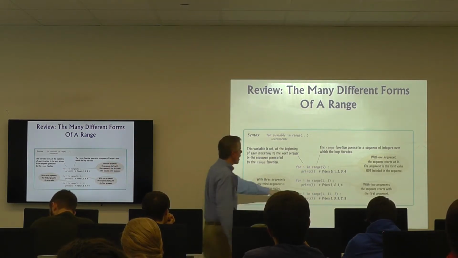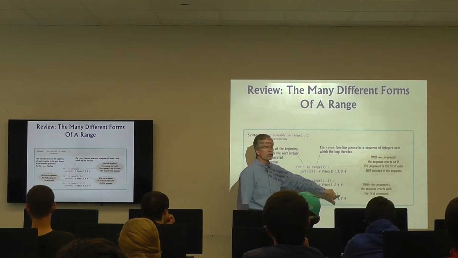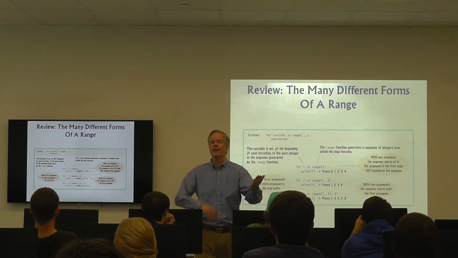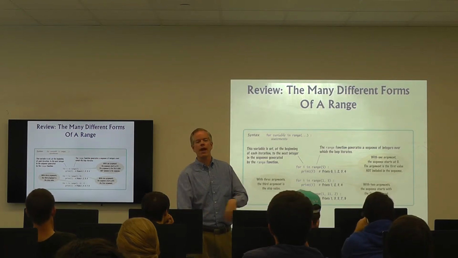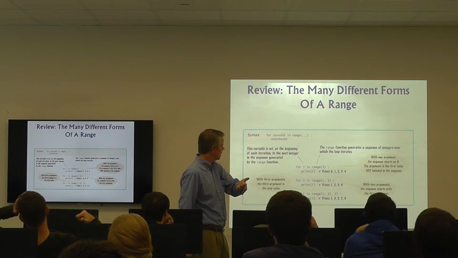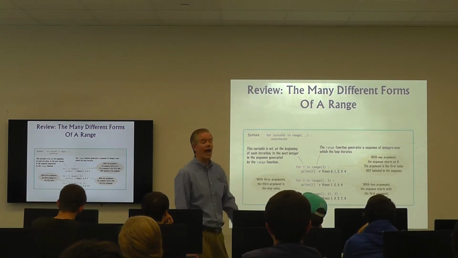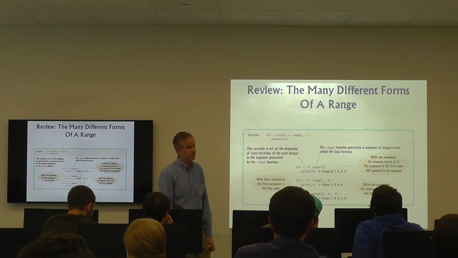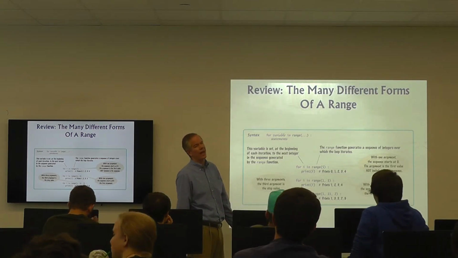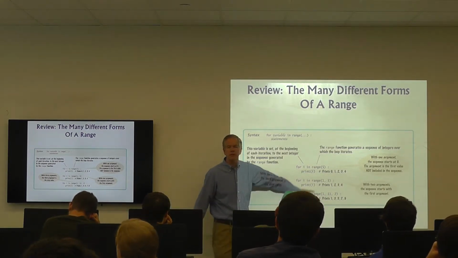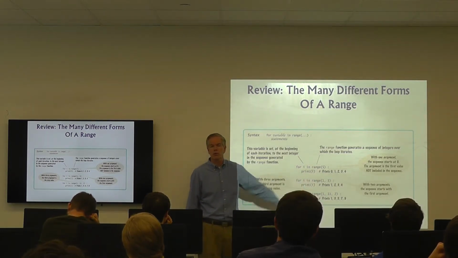Fantastic. For I in range 1, 11, and 2, it means we're going to start at 1, and the next number is going to be 3. And we're going to go up to 5. We'll actually go up to 10. But we'll only print out, well, actually, we'll sort of step. Yeah. But we're cool. So just understand, you got 3 different flavors of range, depending on what you're trying to do with your for loop. Okay?